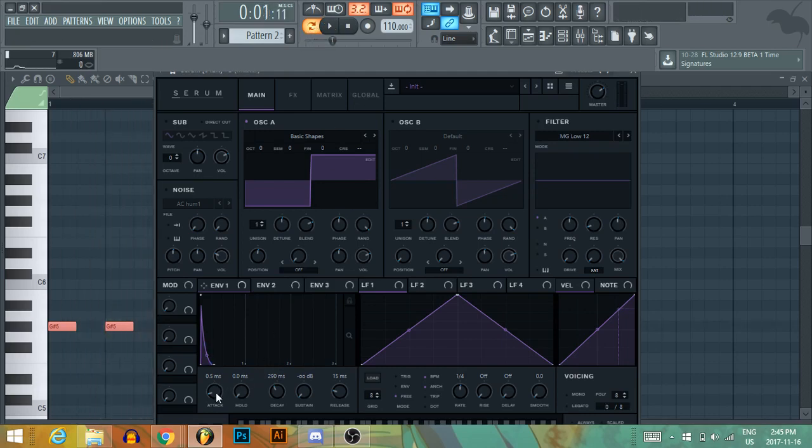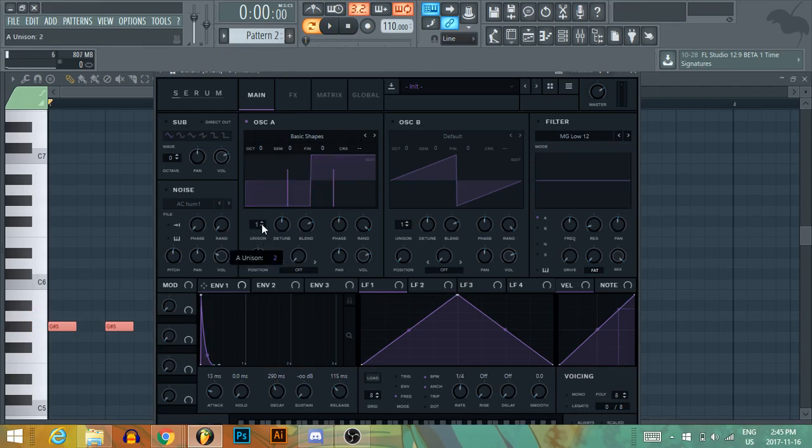there's still a bit of attack, so we're going to turn that up to around 5.4. 13 works better. So we're going to go with 13 milliseconds-ish, around that area. If you have that, perfect. And then we're going to set some release to around 100 milliseconds. Perfect. Now, because we're also going to be putting reverb on there, don't forget that, so that's going to make it sound longer.